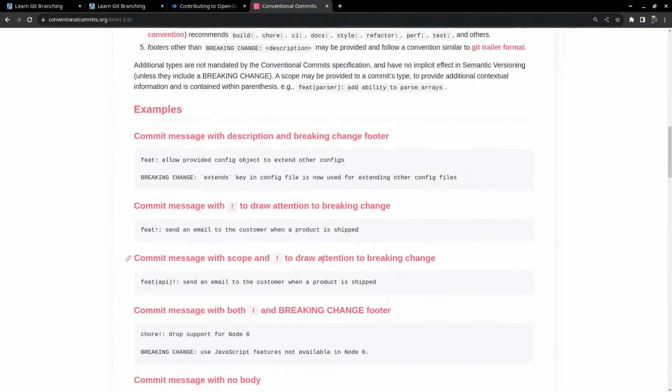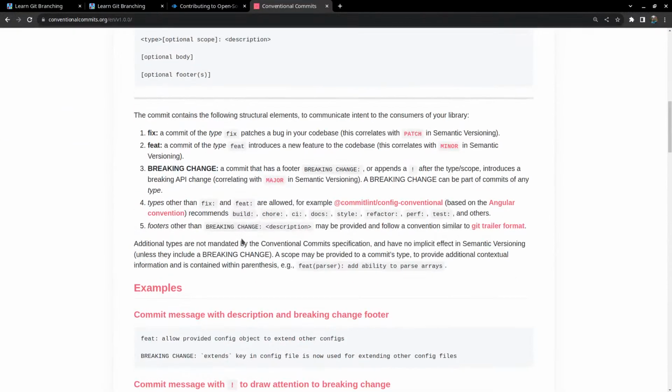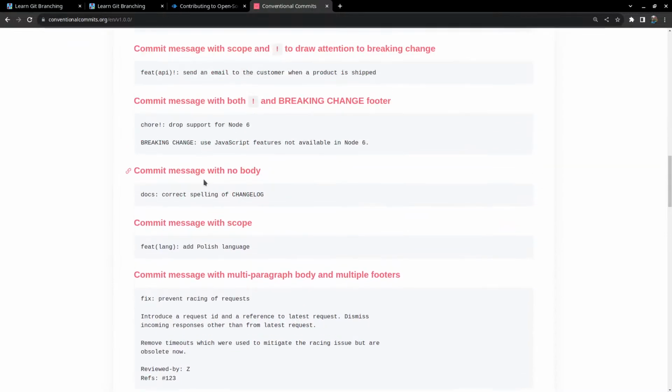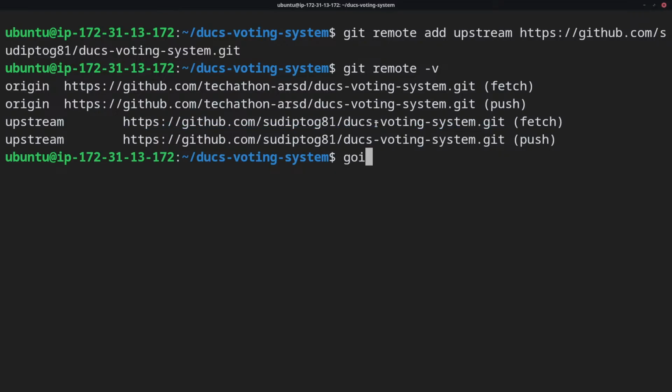So for example, you can have fix, feat for feature, docs for documentation. You are doing some CSS changes, so that is just styling. You're optimizing the performance, you're adding some test. So all of these, this is how you will actually do the message when you will do this command, right? Like git commit, you will do something like this.